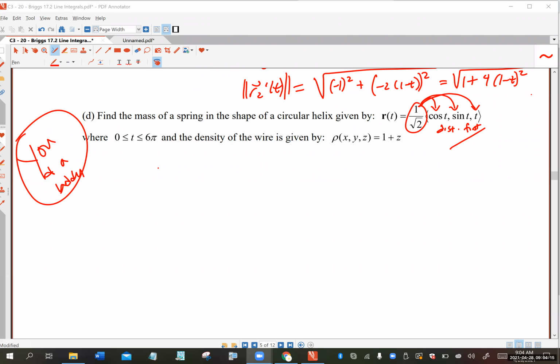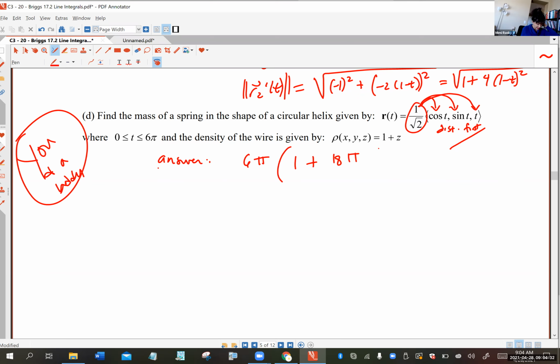Okay, so welcome back, and how'd we do? The final answer, if you were in your breakout room and got there, I did see one team made it to the final answer. You should have gotten 6 pi times the quantity 1 plus 18 pi squared over square root of 2. I know that's weird; you could distribute the 6 pi if you wanted to, that's fine. And the approximate answer is 144.47, which is a positive result, thank goodness, because this is supposed to represent the mass of a string.